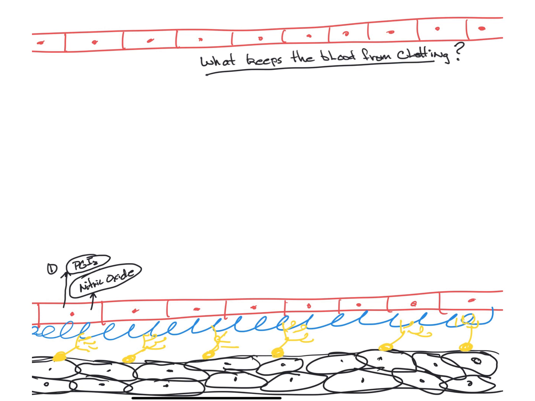And this prostacyclin, what it does along with nitric oxide, remember I told you, you've got these platelet cells that are normally floating around the system here, okay? And those platelet cells, just like we've talked about in our clotting mechanism, are looking for an opportunity to form a blood clot. But these two things will go together, and they will individually or together deactivate those platelets, so that those platelets can't go and bind to an area. So it keeps it from forming the clots.